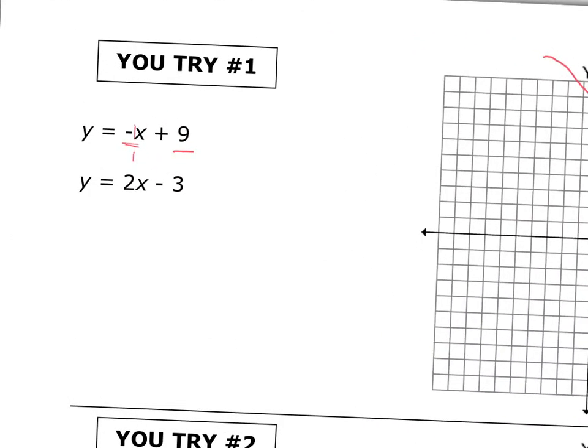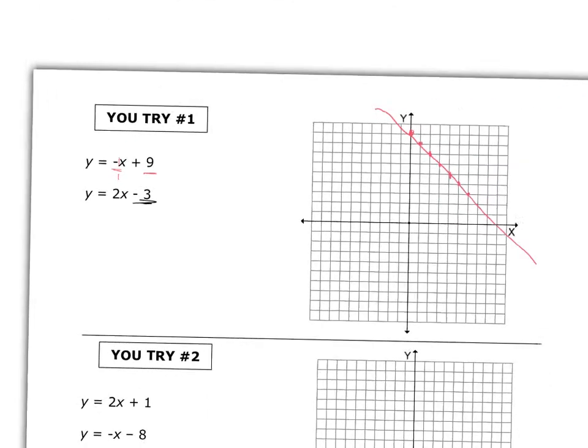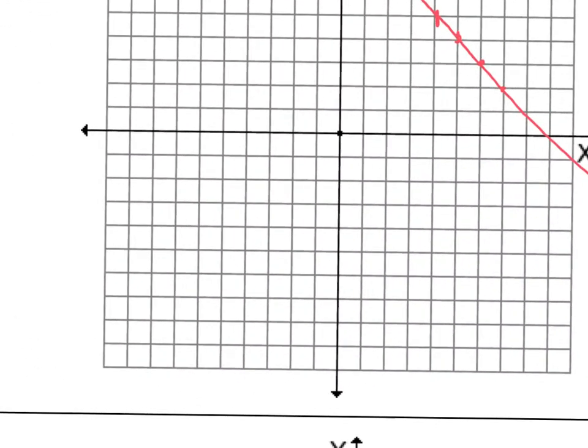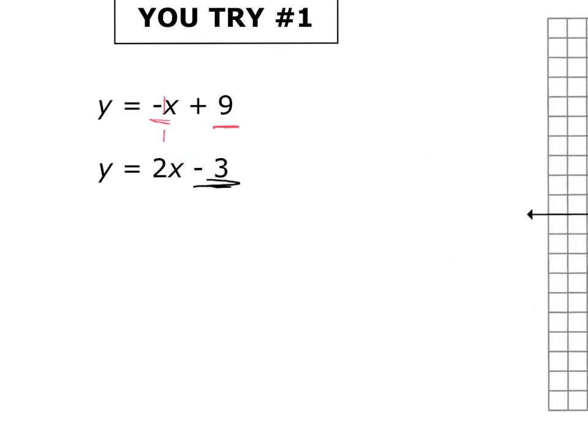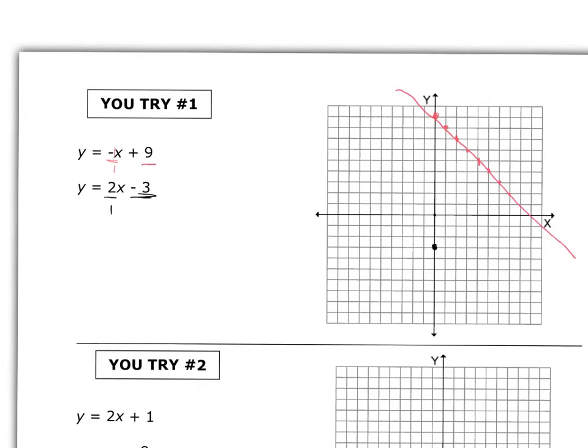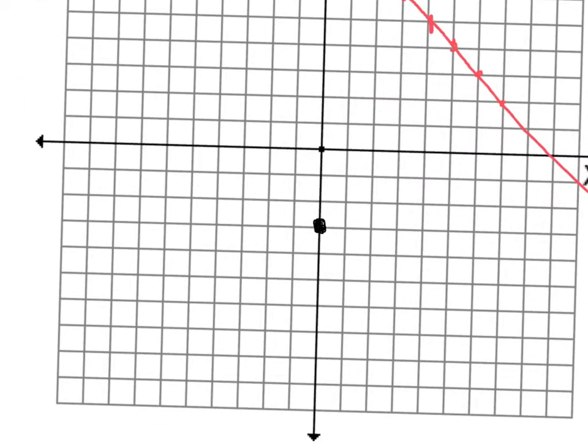All right, we have one more to look at. y is 2x minus 3. We know our y-intercept is negative 3. So on our graph, we'll go down to -3 and plot a point. And then we have to look at our slope. Well, our slope is 2, so we have a rise of 2, a run of 1. So from our y-intercept, we'll go up 2 over 1. Now, to make sure that we get the right intersection, I'm going to go up 2 over 1 several times. And boom, that gives me right where our intersection is.